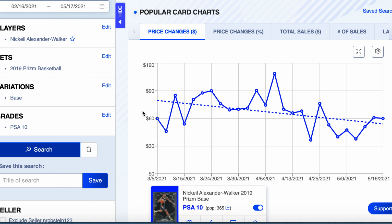Like Warren Buffett says, be fearful when people are greedy and be greedy when they're fearful. That's Warren Buffett. He's kind of good at investing. He's better than you or I, correct? Now, that's a fairly broad statement. I think other things go along with that. You got to believe in the investment. And sports cards have been around a while, 100 plus years, not to mention it's getting easier and easier and more vogue and mainstream to do sports cards. So I believe in this investment very, very much.